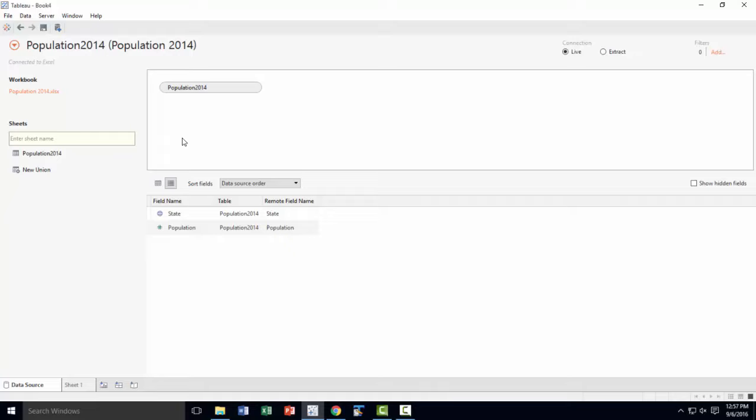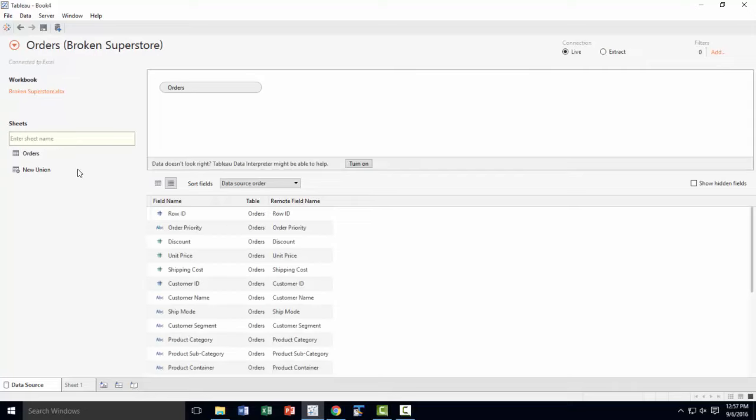That's the reason why you cannot do a join. If you go and select the orders database, you will see only the tables from that data source available to you. The population data source is not available, and that's the reason why you cannot do a join.